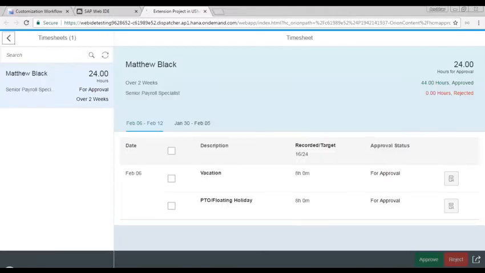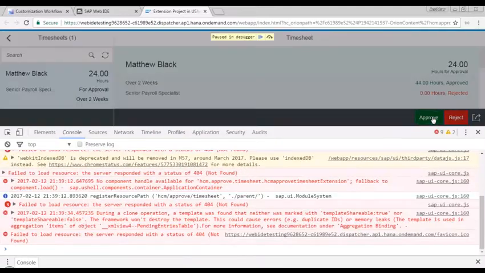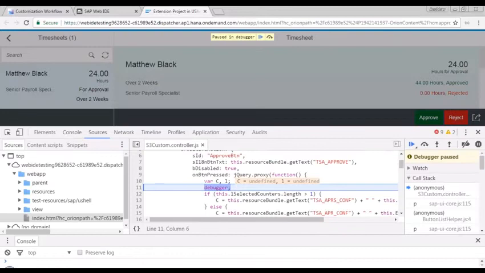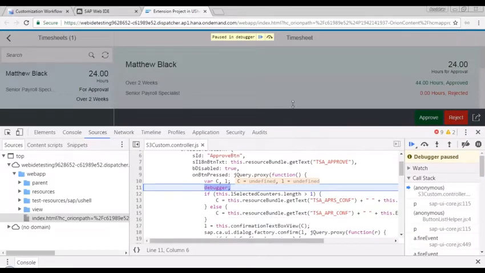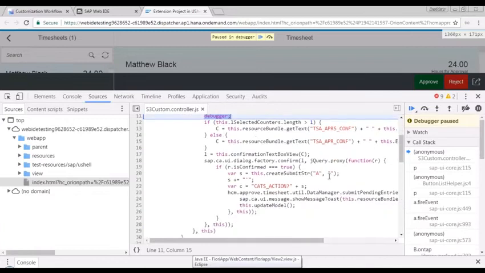So now here you see, we have got this. I choose, let's say, two things and press F12. I want to basically debug now. So click on approve and you see it is hitting my debugger. So basically I've got my implementation triggered, and it's all up to your expertise of JavaScript code now. So I want to see now where can I read this information, what he has selected on the screen.